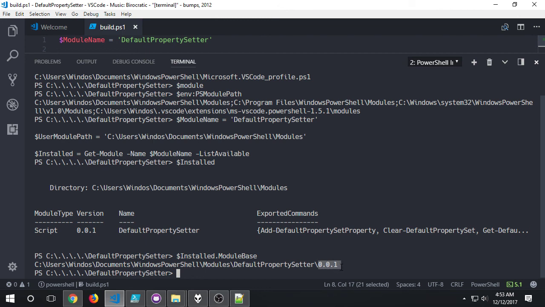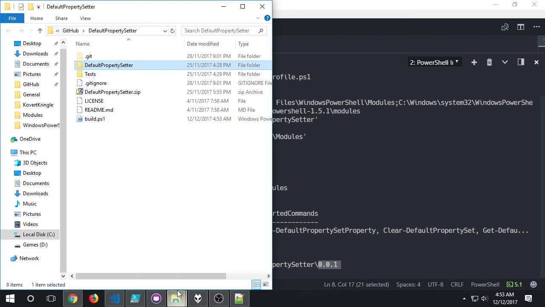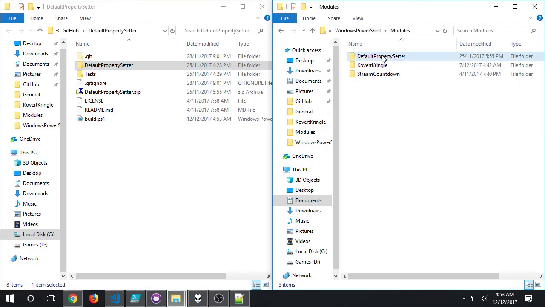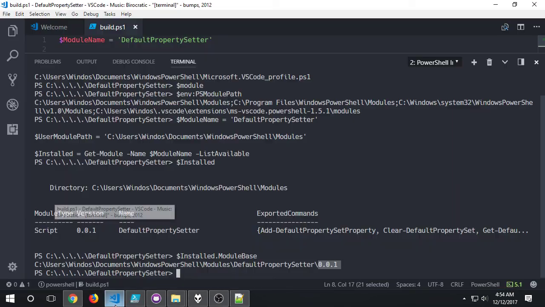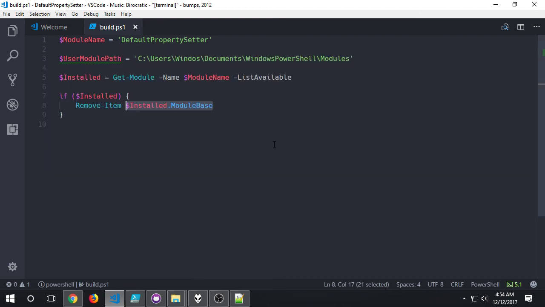That's actually interesting. So I've installed this module from the gallery. Which actually that still works, because if I delete that and I replace it, it's just going to move everything up a level. Let's leave it as is and see if how I thought this through will still work.